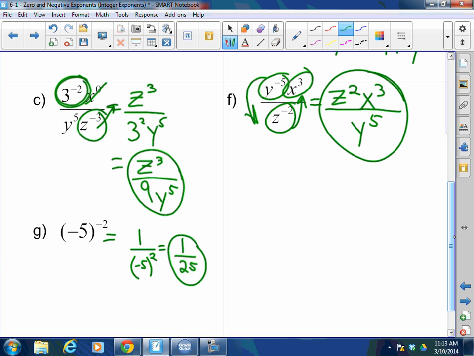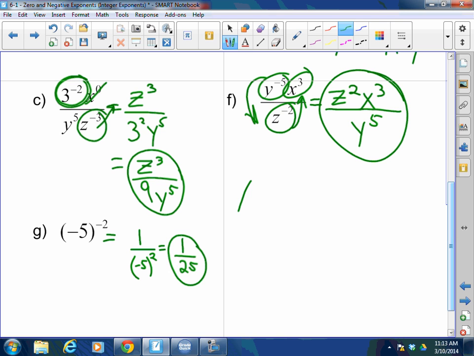Yes, sir. The instructions for these examples say simplify each expression and express using only positive exponents. No, 99.9% of the time they're always going to want positive exponents, because that's what you work with as a mathematician: positive exponents, not negatives. So if you see a negative exponent, that's why you have to be able to convert them.